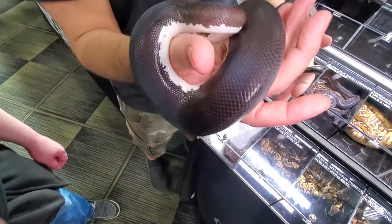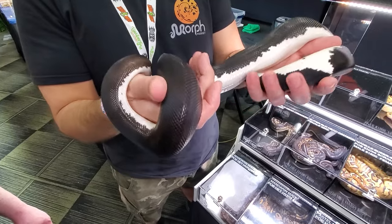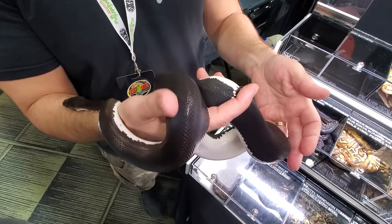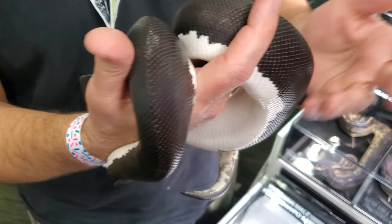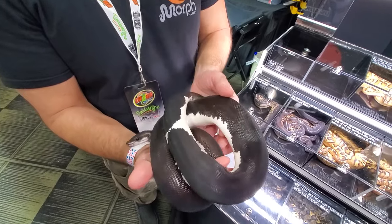I think they're really cool. As far as I know, there's only a couple of them. I didn't make this, I bought it. Well, it was a good buy. Thank you. But I was able to reproduce it. I made one myself this year. The guy I got them from was thinking it had champagne in it. I didn't see any champagne in it, and I'm thinking it's just super black.